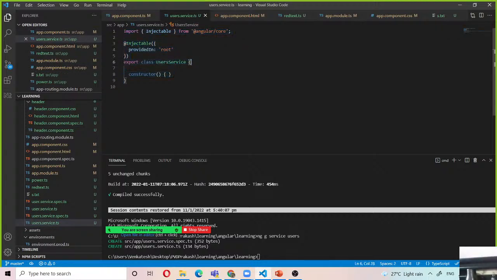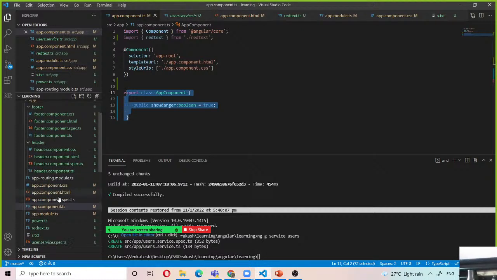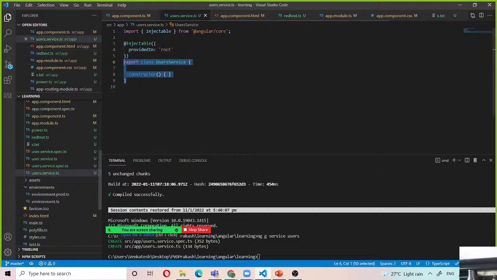To create the component class, the directive class, or the pipe class, we have three basic things. One is we need to import the required core library. We need the decorator. We have a class. These three things are common in all of them. For example, in the component, we need to import the component, we need the decorator, we need the class file. In the directive also we have the same thing: we import the directive, we have the directive decorator, we have a class. The same way, for service we need to import the core library Injectable. The decorator is the Injectable decorator, and we have the class.